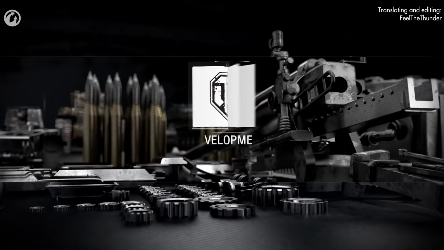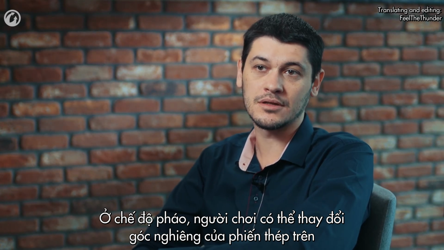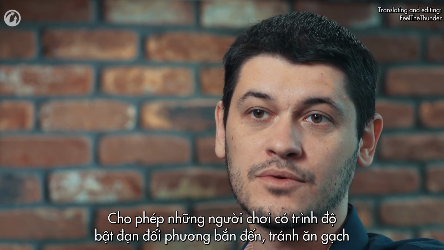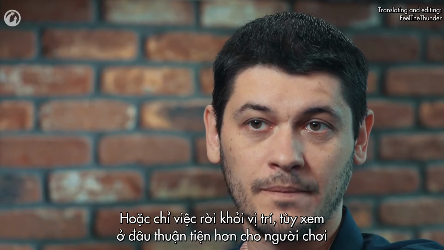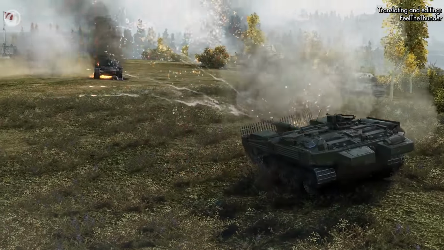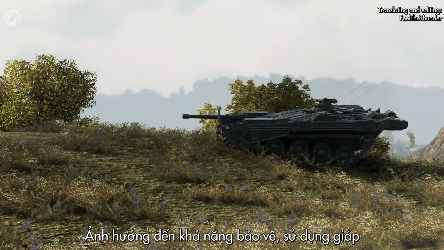Also, in the siege mode, the vehicle will be able to change the slope of the upper glacis plates that will allow players, if they are skilled enough, to use the hull to deflect shells and avoid damage. Or just move away from the position, depending on what's more advantageous and convenient for the player. This is an interesting feature, because the vehicle is able to change its position significantly, and this can influence its protection.